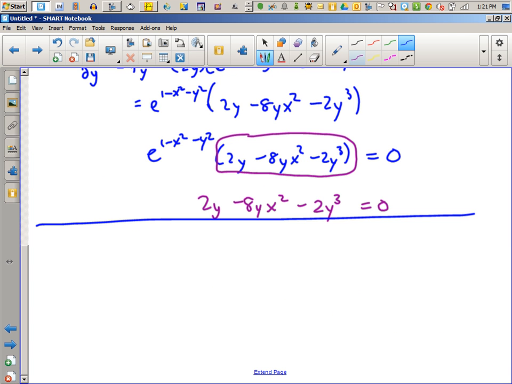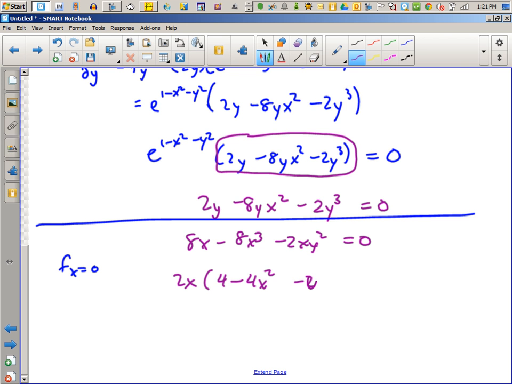I took the two expressions. I'll copy my work down, okay? So what I did was I said, since f of x was 0, and that gave us this purple statement, it had the other thing in front of it, but I'm not needing it because that's the exponential. I pulled out a 2x like this, and I got 4 minus 4x squared minus y squared equals 0. Okay? I looked at it for a minute, and I thought, I don't think I can factor that.